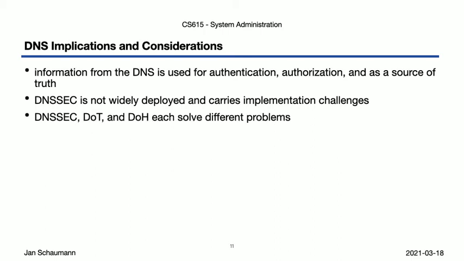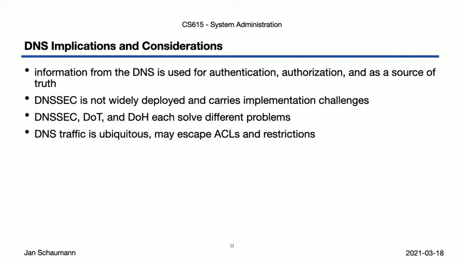Next, you may have heard a fair bit of talk about DNS over TLS or DNS over HTTPS in the last few months. These address different problems, or better, threat models within the DNS system, and are topics we could likewise cover in depth for hours. For now, I hope that you will research them on your own, applying what you've learned here. Another aspect about the DNS is that it's everywhere and seldom restricted. This allows for all sorts of interesting abuse angles, such as data exfiltration via DNS lookups, for example.